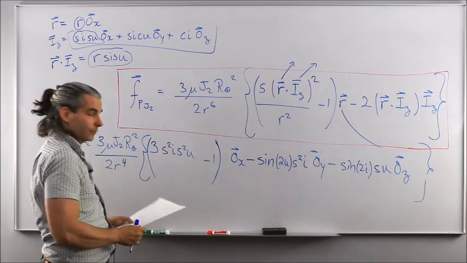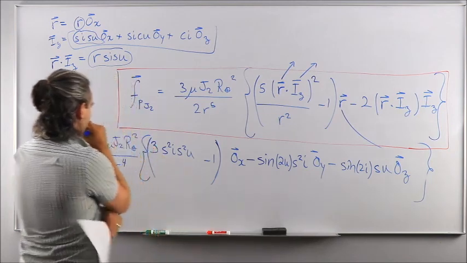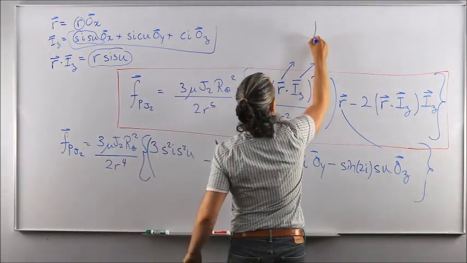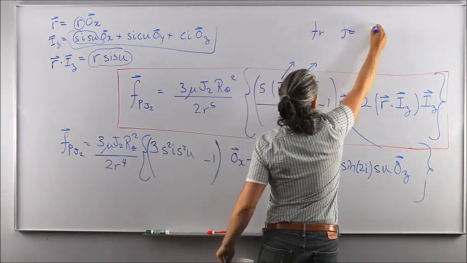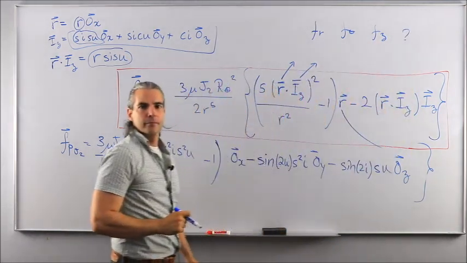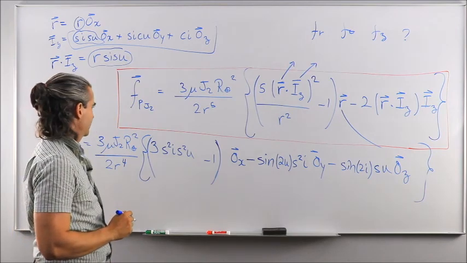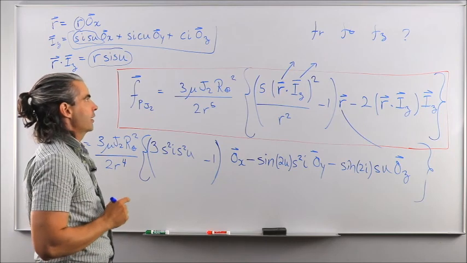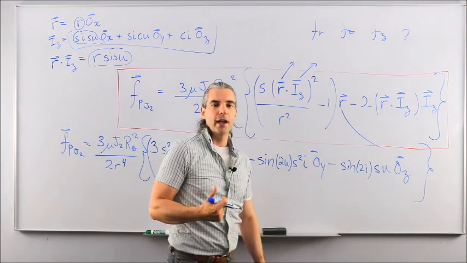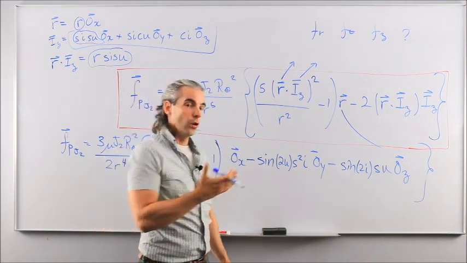Isn't it? Yes. Okay. So now that we have everything we need in order to figure out FR, F theta, and FZ, the answer is yes, we do. Because what is FR? Well, FR is the x component of your perturbing acceleration, or if you will, the component along OX.